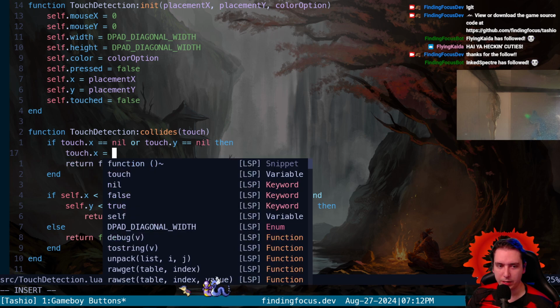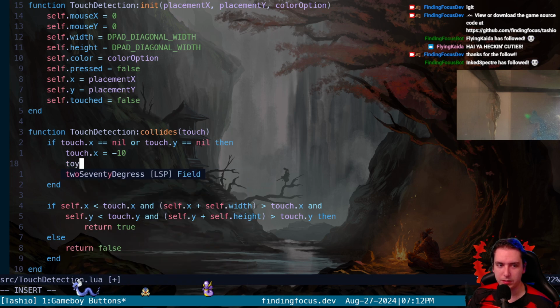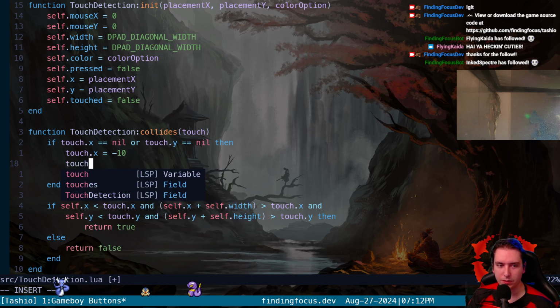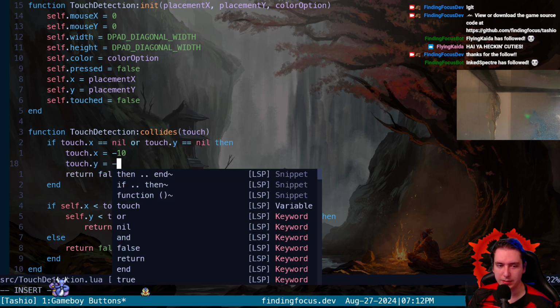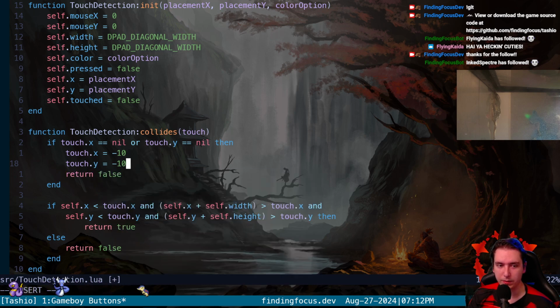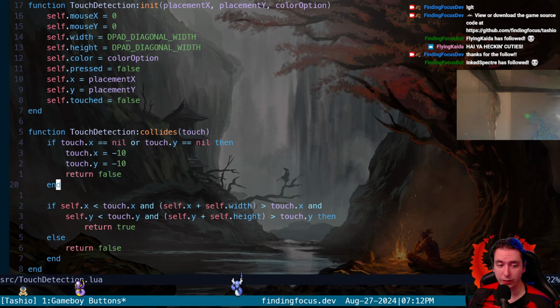I don't know what I can change these to that makes sense. Since the touch still technically exists at this point, we have to update its X and Y so that it's not technically rendering. I don't know if I like this, but we can just say the touch gets set to be off screen by 10 pixels, and then we no longer collide.